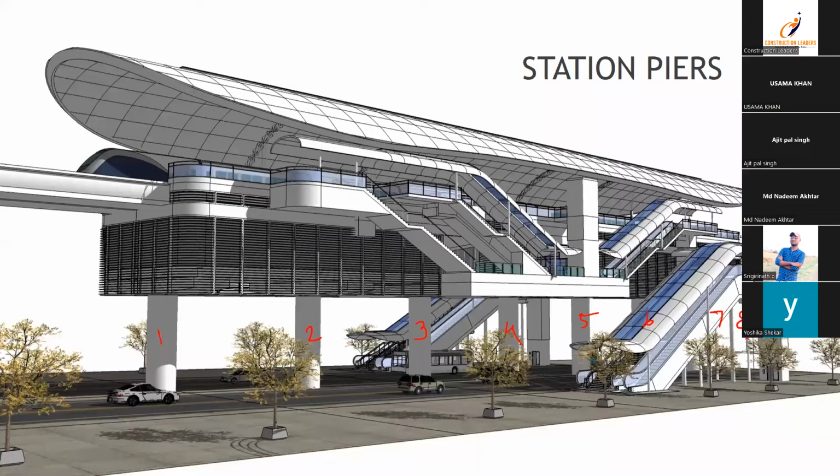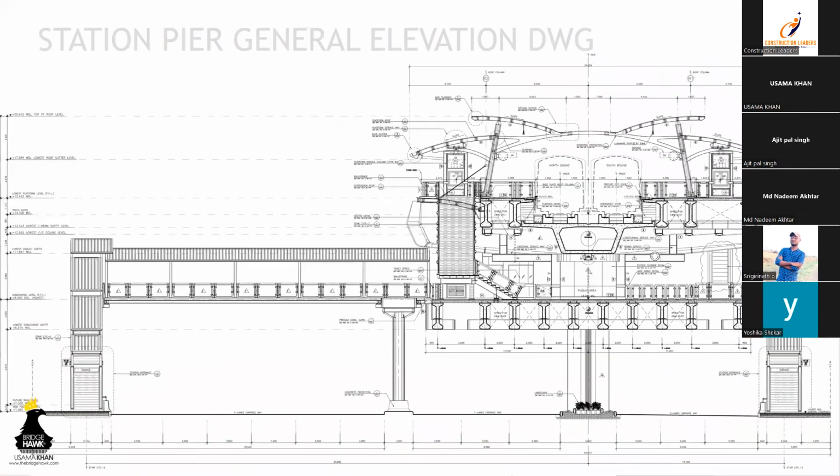And second of all, I'll also show you how many levels there are to a station pier. If you see over here, this is rather a huge shed. So for this, a separate arrangement has to be made. The load has to be sufficiently supported, and so the number of challenges that we face in designing station piers goes well beyond a certain limit. So this is a general elevation for a station pier.